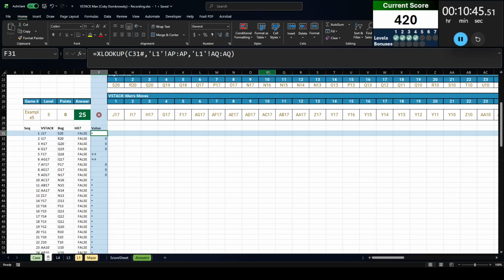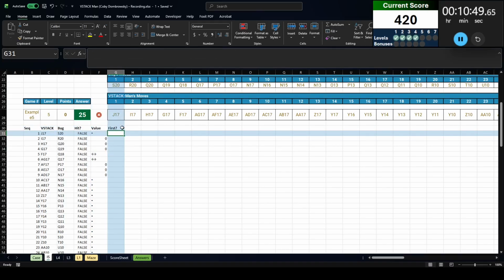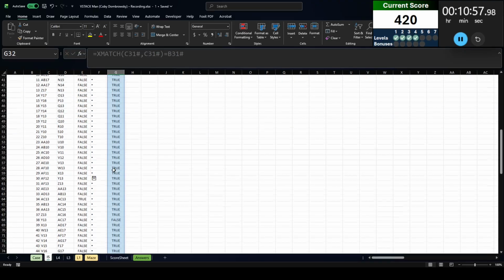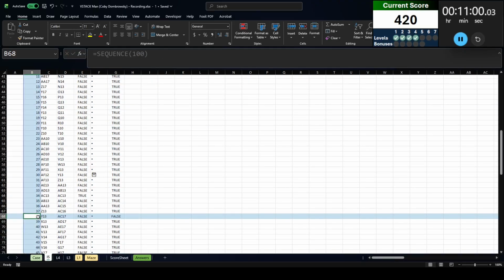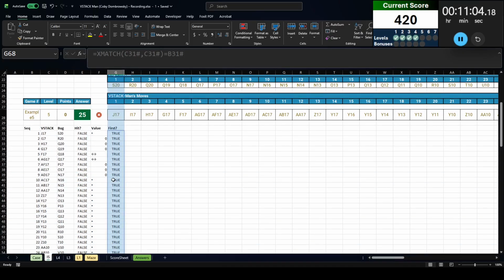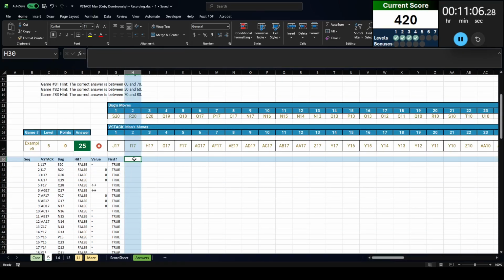So that gets us what he gets. And then is it the first time? So I'm going to use that same X-match trick. X-match the VSTACK position in this list, and does that equal the sequence number? So we see here, for example, Y13 we've already run into before up here, so that's false. That's good.